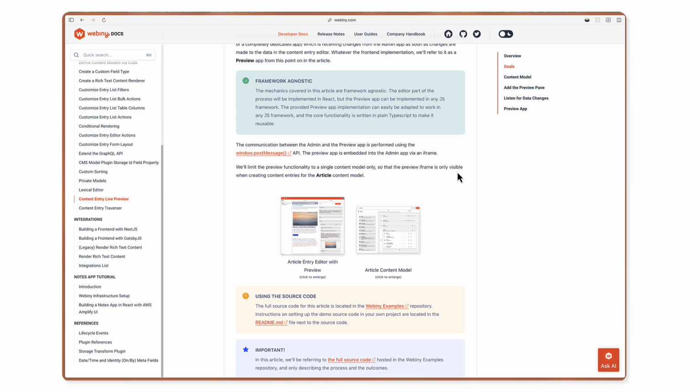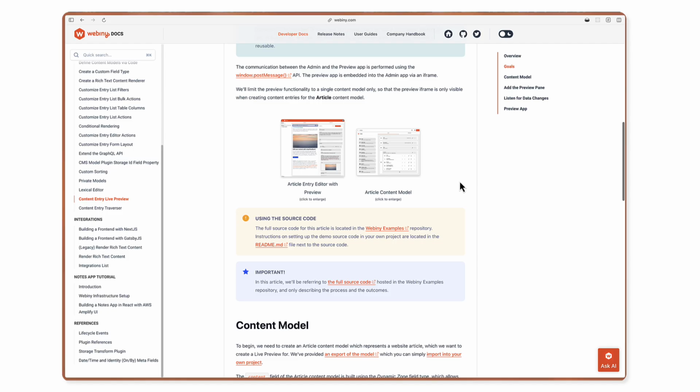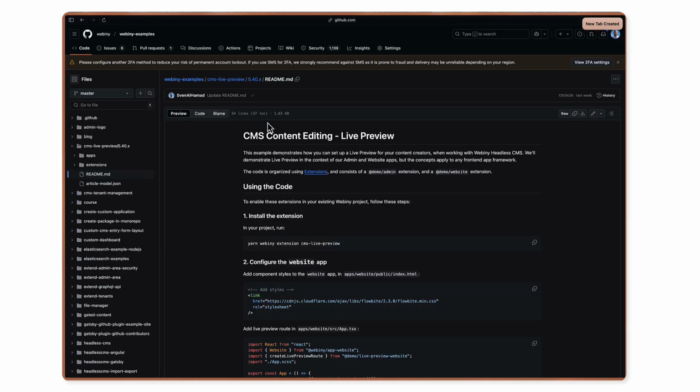I'm going to use this guide as a reference, as well as the actual README file from the extension we're going to be installing. The extension is available, like all other extensions, under the Webiny examples repository. And then we have the CMS Live Preview 540 README.